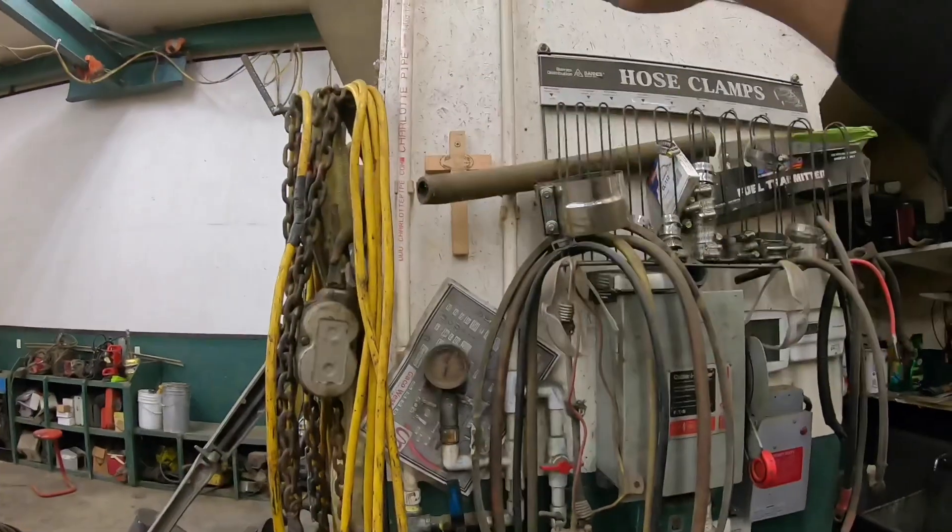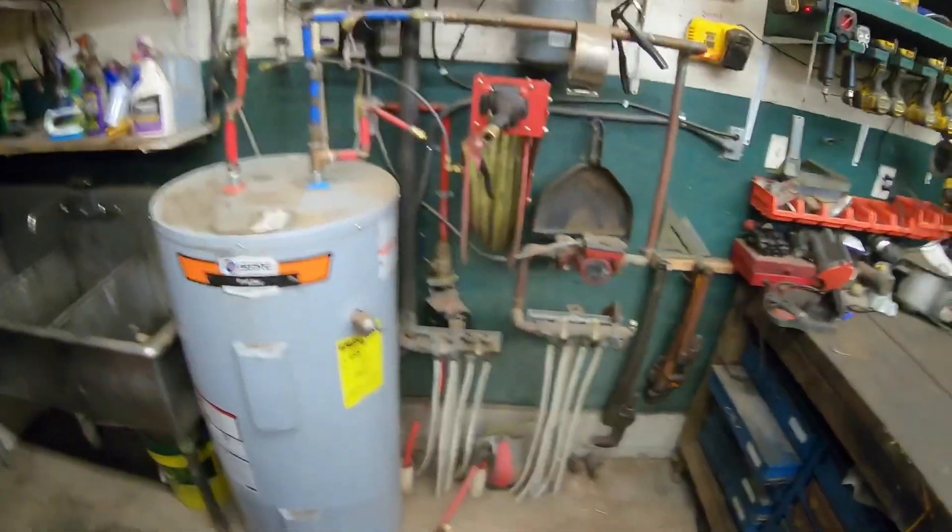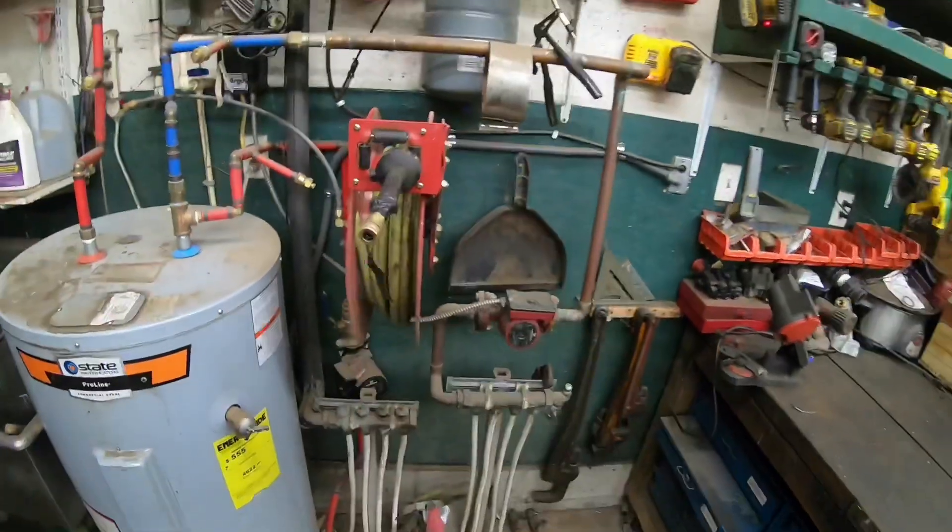One thing I've got to upgrade — it's high on my list — I did not use the proper pipe when I plumbed the air system. I got schedule 40 one-inch run into everything. In places it may get hit or fractured, I've come back and put flex pipe. I'm actually going to re-plumb this with proper airline pipe — I'm fully aware that's not what you're supposed to use, it served me well for 15 years but I don't want to press my luck. I got four retractable air hose reels in the shop.